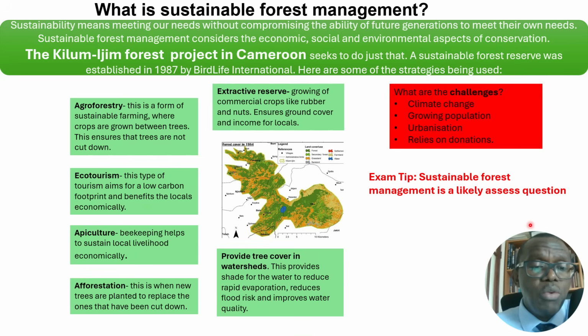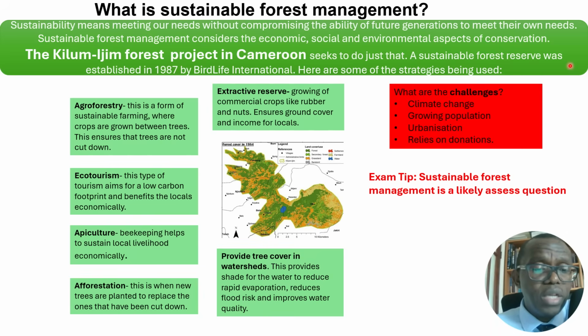Okay. Then we have ecotourism as well. So this is a type of tourism that has a low carbon footprint, and it will also benefit the locals economically because they will get jobs and therefore will be able to make an income and improve their quality of life, and this can also lead to the multiplier effect. So that's another strategy that is being used by this project.